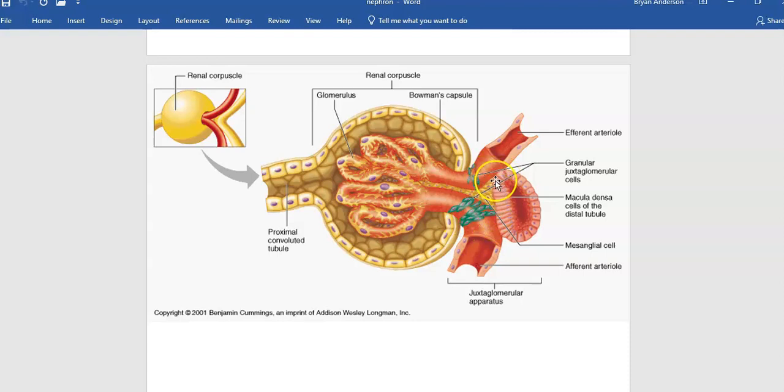Look how cool this is. It's right alongside your arteries, so your body is well able to sense how much oxygen is in that blood flow, and do something about it. Produce that hormone, then that goes to the bone marrow and tells your bones to produce more blood cells. There's another one here that it produces. It also produces renin. Now renin is a hormone that's kind of cool, and we're going to go into just a little bit of detail here.